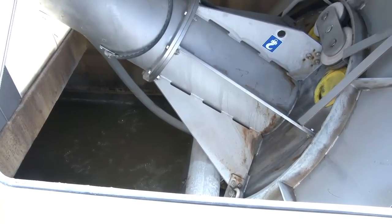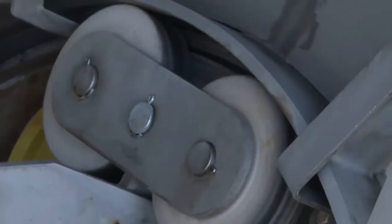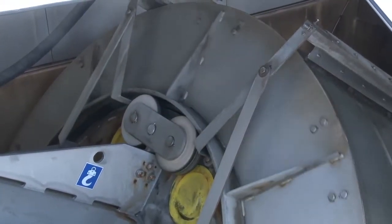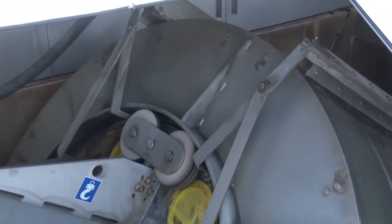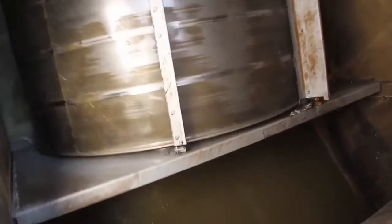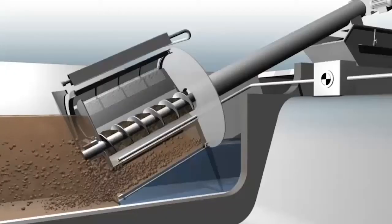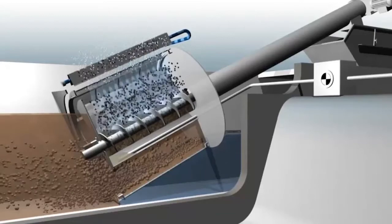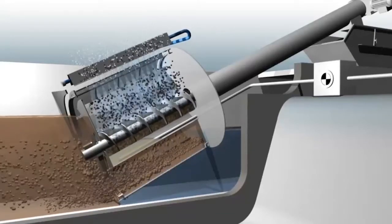The seal of the drum is a very simple configuration — basically unbolted and bolt the new seal in place. What is critical, and seems to be unique to the design, is that the seal is designed to give proper seal to the inside of the drum, so the pressure of the water as it rises actually enhances the seal of the drum. The seal makes contact between the rotating basket and the fixed frame mounted in the channel. It's a very simple design, but in its simplicity it gives the dependability and reliability that wastewater treatment plant operators need.